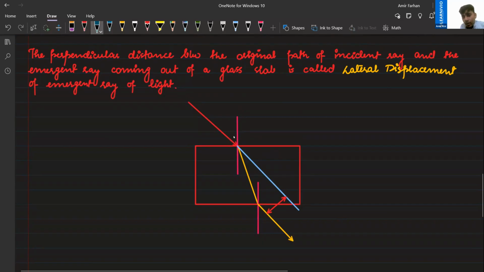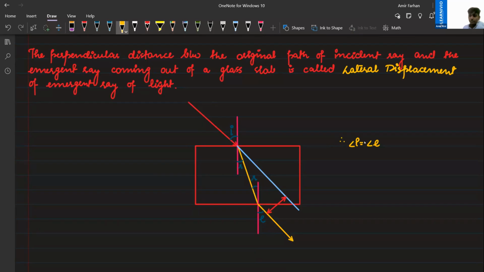Okay, so let me write down. This is your angle of incidence. This is your angle of refraction. This is also angle of refraction, because see, everyone, both normals are parallel to each other, so this is acting as a transversal. This is an alternate pair of angles. And this angle is called angle of emergence. For your information, this is a very important thing that I'm going to write: angle of incidence is equal to angle of emergence. Please remember this.